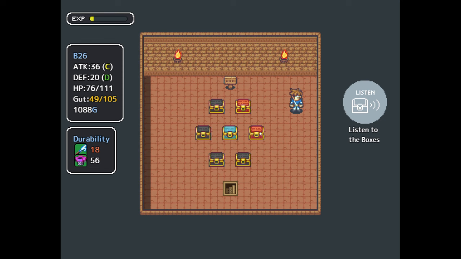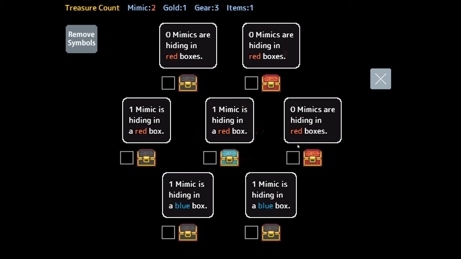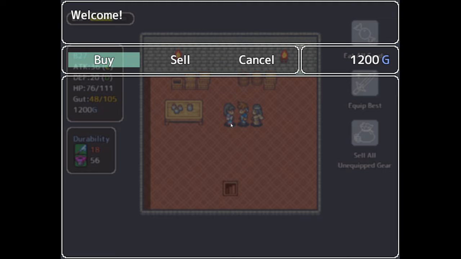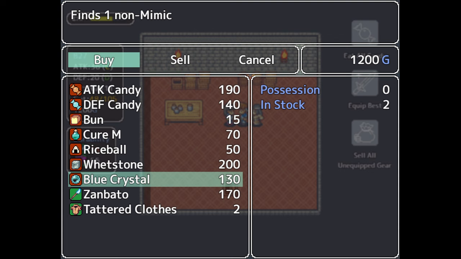Zero mimics are hiding in red boxes. Okay, well... Oh, sorry. That one is good. Yeah, when you randomly generate a puzzle, some of them are just gonna be pretty straightforward, too. I'm happy with it. Finds a non-mimic.